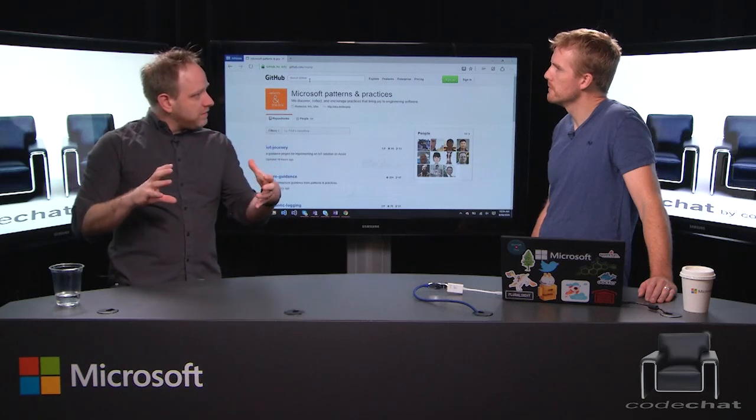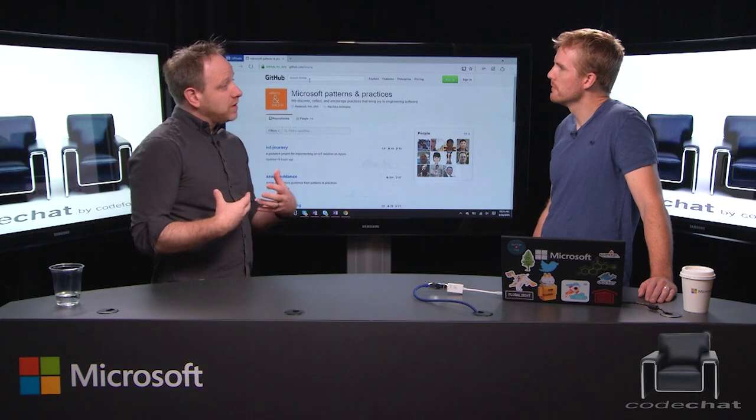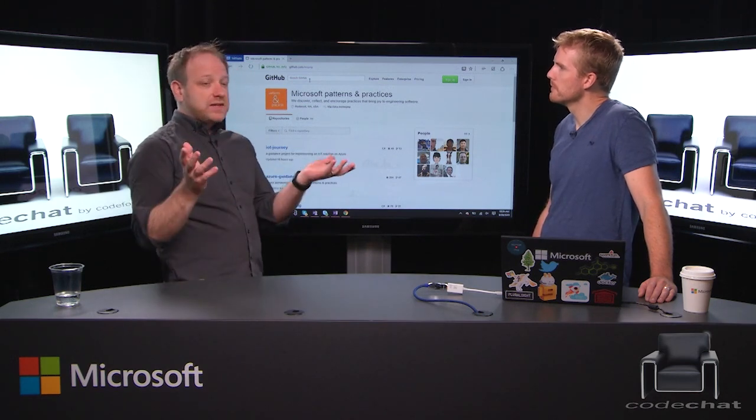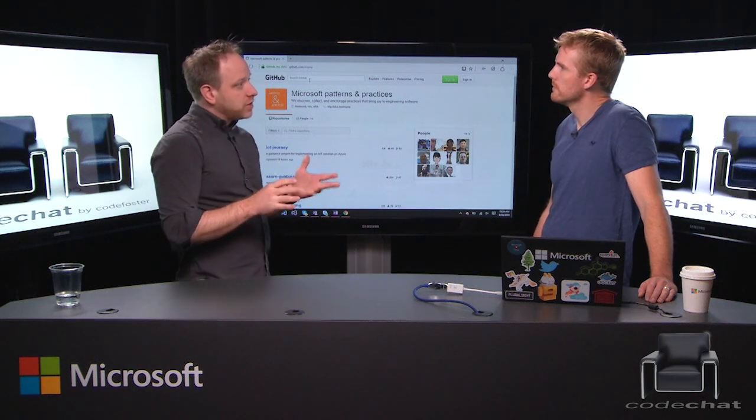There are issues just of scale. If I have hundreds of thousands of devices sending data to a back end at high velocity, how do I ingest all that data and have it not overwhelm services downstream? That's really where the whole event stream processing comes in as well. So my team's been exploring those questions, and actually that's a project that we have on GitHub right now. IoT Journey is the name of that one.